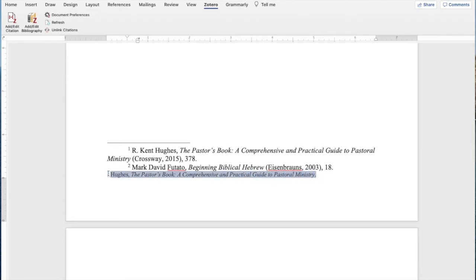Sometimes, if they're not consecutive, you can't use Ibid. And if you need to use an Ibid footnote, you have to do that one manually. You go to the insert menu, click on footnote, insert a footnote, type in Ibid, period, comma, then the page number.